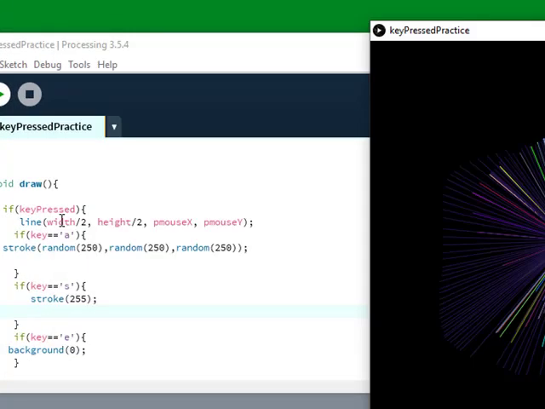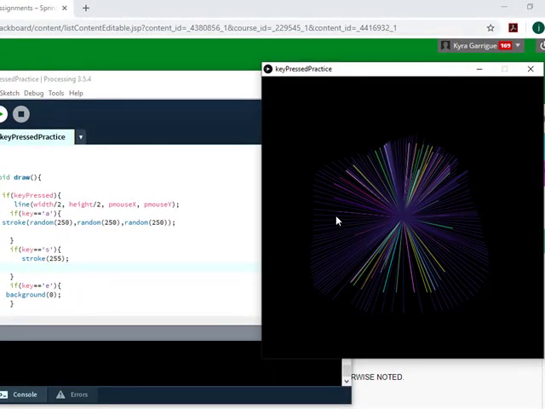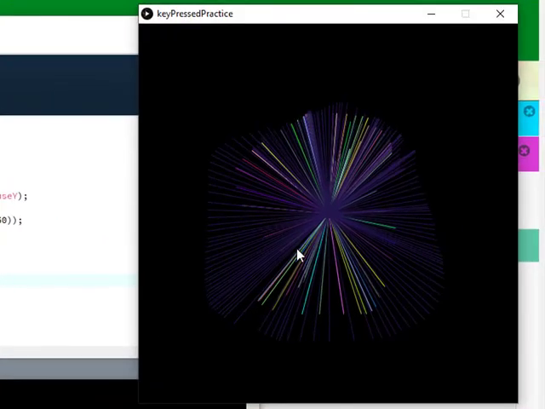When my shape is outside of a specific letter for the key press, I can always get my shape. In this case, it's a line. And what it's doing is it's just picking up on the last color that I had under random. You really need to follow along and make sure you have these sketches in Processing and you're doing it yourself so you can see exactly what I'm talking about.